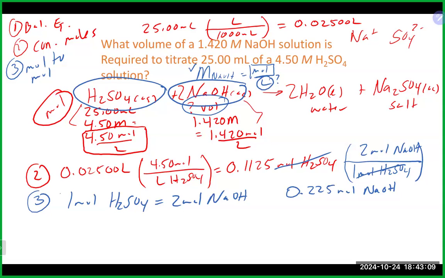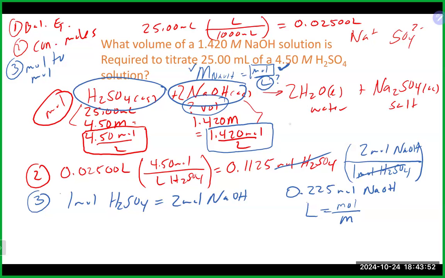Again, the reason we want to do that is we now have the missing piece to our puzzle for solving for the volume of sodium hydroxide. We now have the moles of sodium hydroxide, and in the problem they gave us the molarity of the sodium hydroxide. So we can just use the molarity equation to figure out the volume. The molarity is our moles per liter, which means the liters equal our moles divided by the molarity. Again, I'm going to use the molarity in this version and do it more like a dimensional analysis problem so I can see the units canceling.